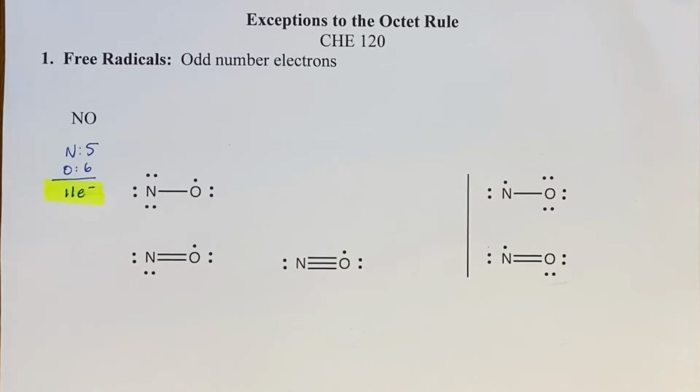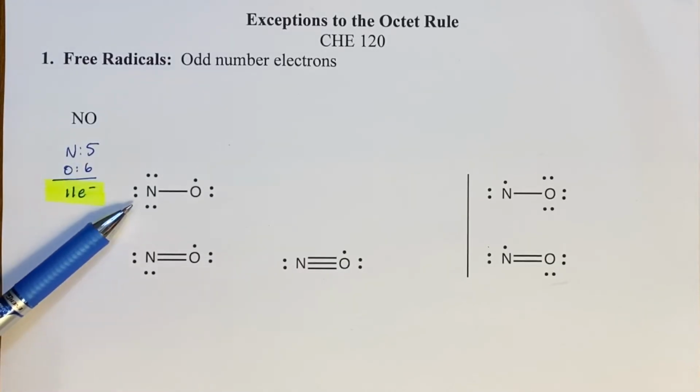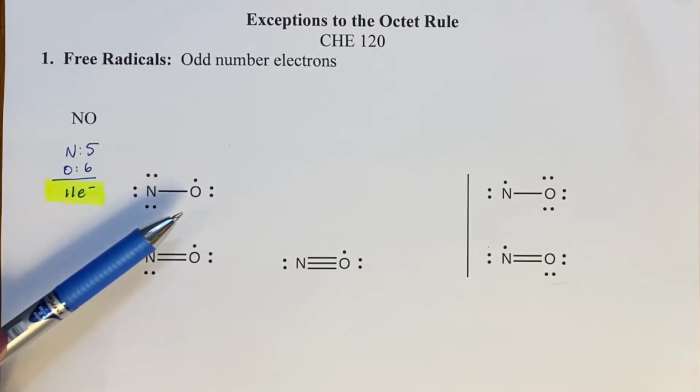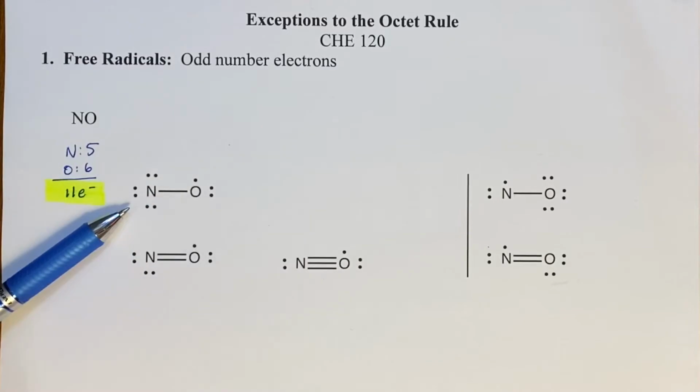As we start drawing this structure, we only have 2 atoms, so we'll place our atoms next to each other, like what you see here. Then we start completing the octets for our outer atoms. In the structure on the left, I'm going to start by completing the octet on the nitrogen, so I'm going to give the nitrogen 6 electrons. Following my electron count, I will have 3 electrons left, and I'll put them on the oxygen. So we have a total of 11 electrons accounted for, and we have followed all of the rules that we know for drawing Lewis structures.